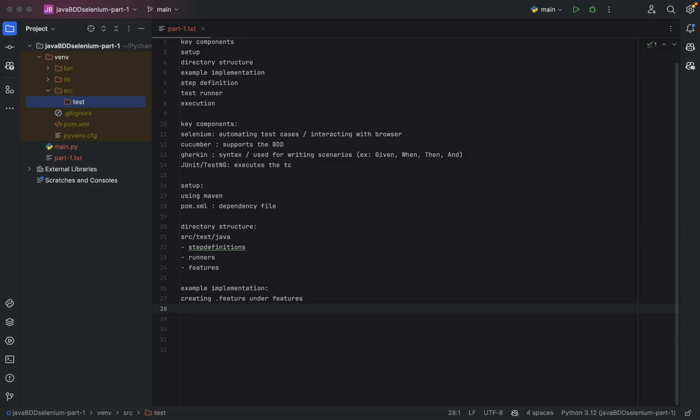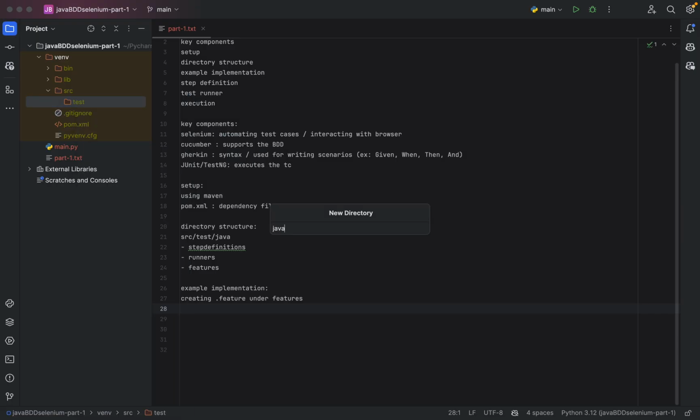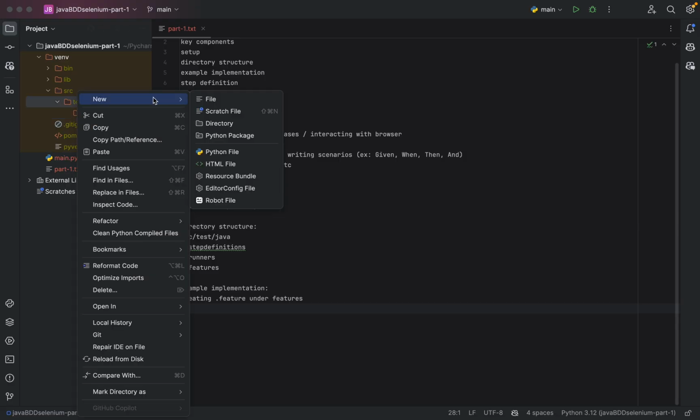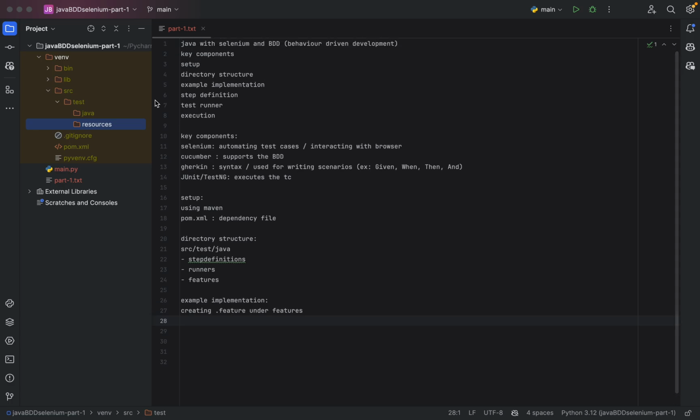Under test, I'll be having one directory called Java. You getting the structure? This is my customized framework. Under this, we'll be having Java and then resources. Under test, we'll be having resources as well. This is the standard one if you are using BDD with Java and Selenium.